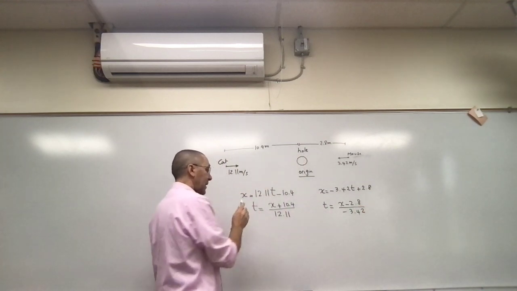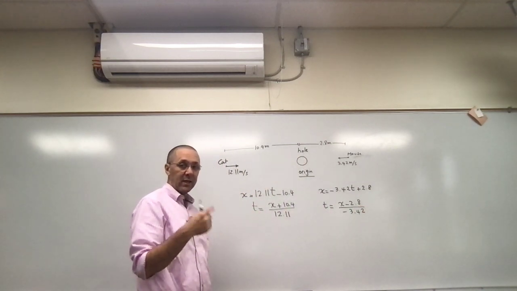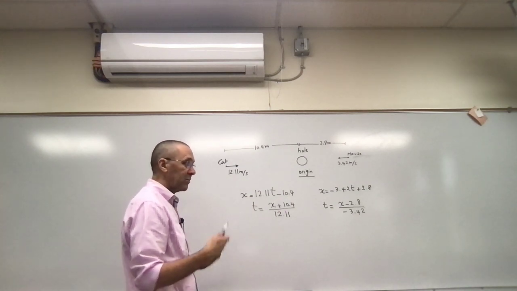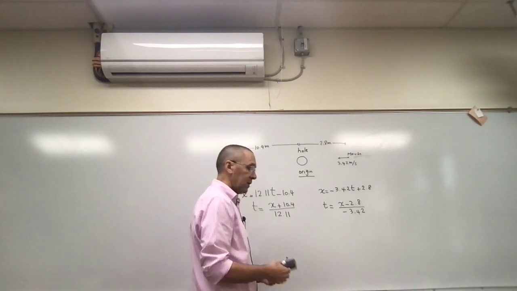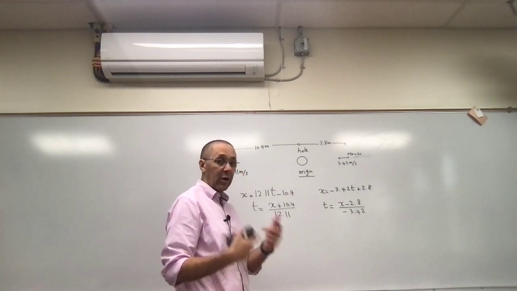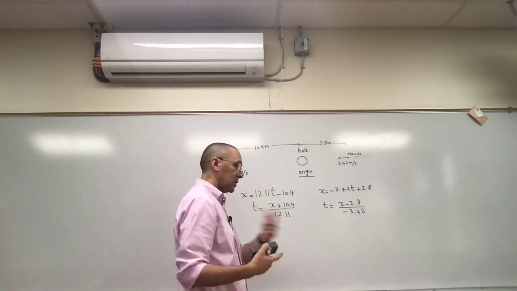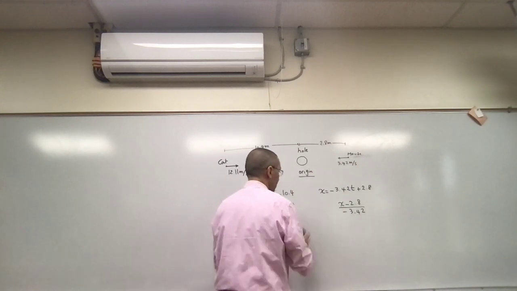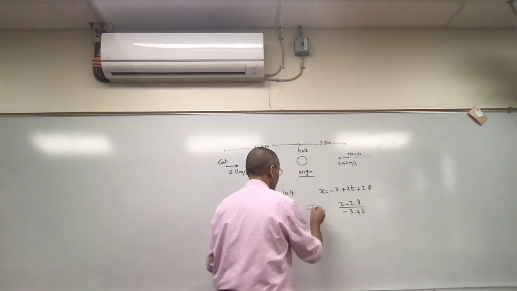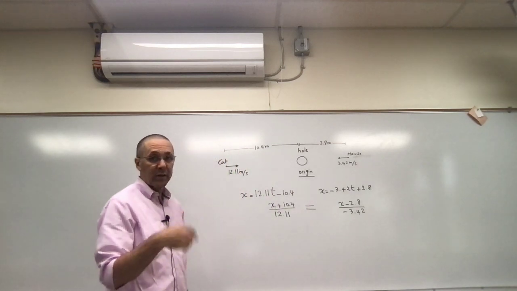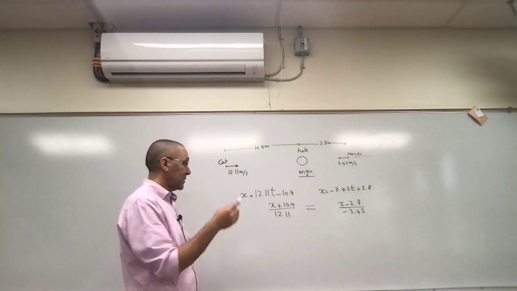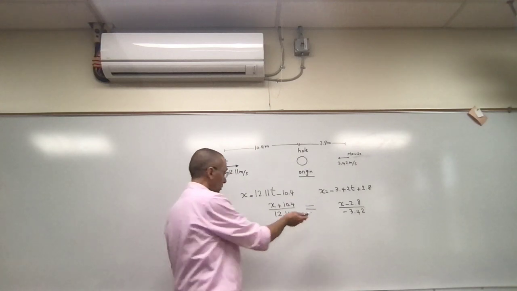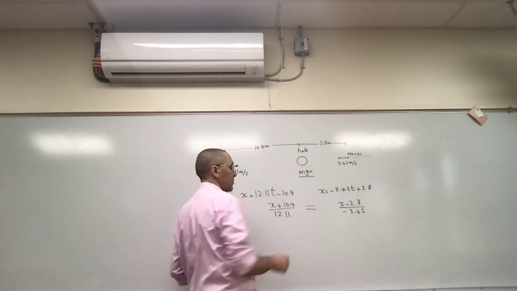Now, the times are the same. I didn't say the time for the cat and the time for the mouse. The times are the same. They start at the same time, so they're going to meet at the same time. Maybe I forgot to say that they're going to get going at the same time. As soon as they see each other, they start running towards each other. So if these times are the same, I can make these equations equal. By doing this, I can avoid having to find the time first and then find the x. So again, you can solve this equation and you're going to find that they're going to meet somewhere in here.